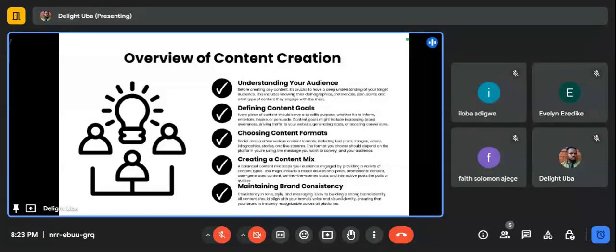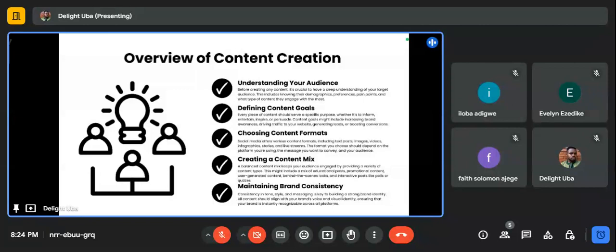If the goal is engagement and you check, let me say 2,000 people viewed it, but nobody commented, then you know you didn't really achieve the goal of engagement. But if you check and, let me say, 50 people viewed it, and 50 of those people commented and said something, then you achieved your goal of engagement.